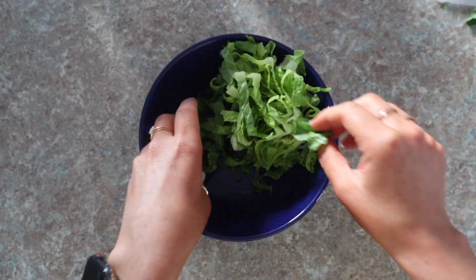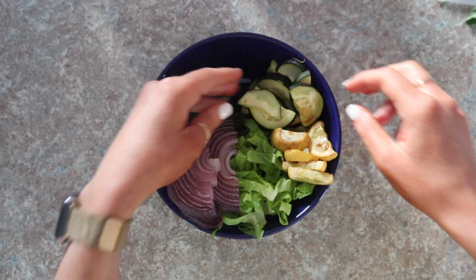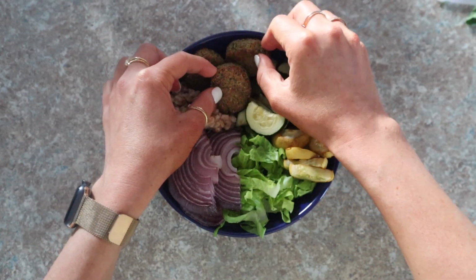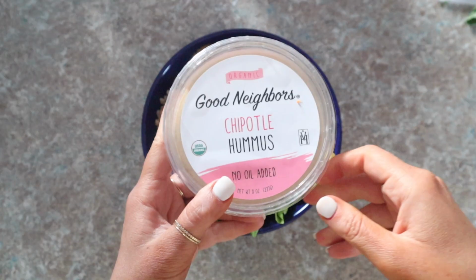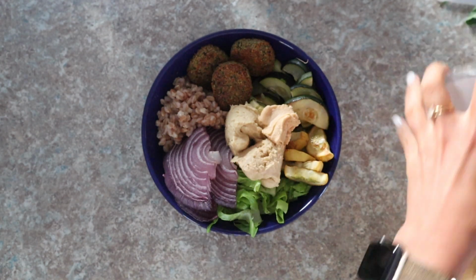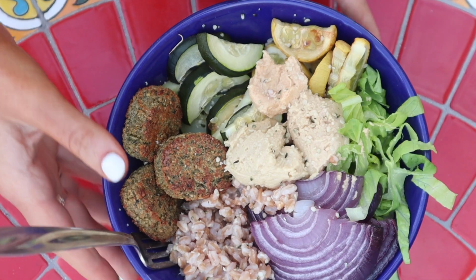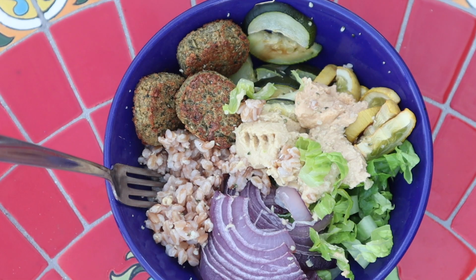So I'm gonna put some lettuce in. Loading up all the veggies. Put in some farro. Got my falafel. I'm going to do some of the Good Neighbors garlic hummus. I'll do some of the chipotle. These are all no oil added. And then maybe if I feel crazy, I'll do some red pepper. How beautiful is this bowl? We have some hemp hearts, some hemp seeds here, so I'll sprinkle some of those on top. This is really good. Very good. And it's not dry.